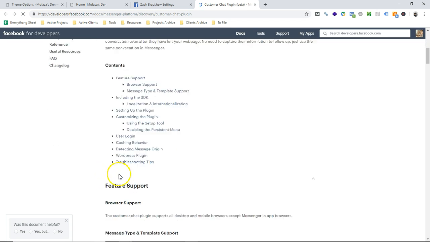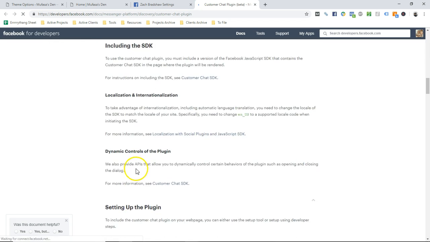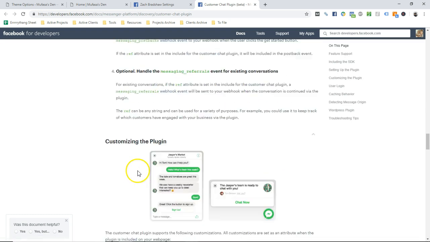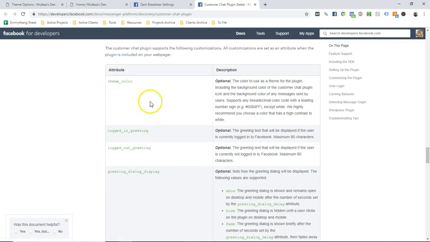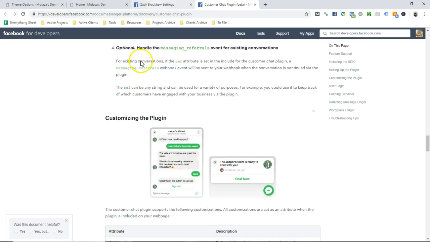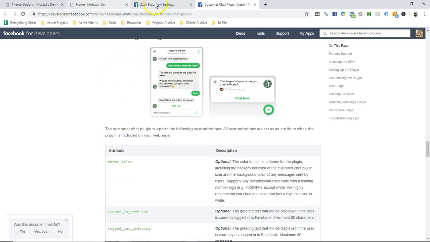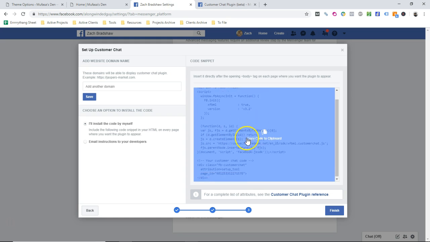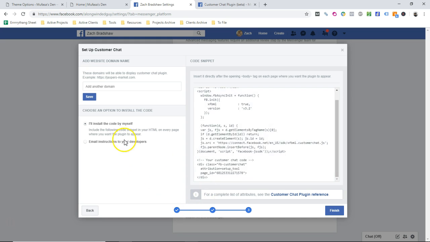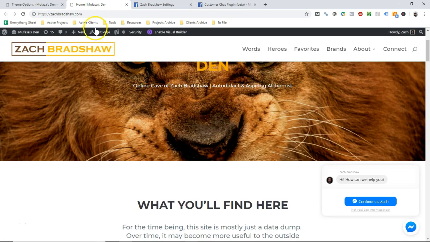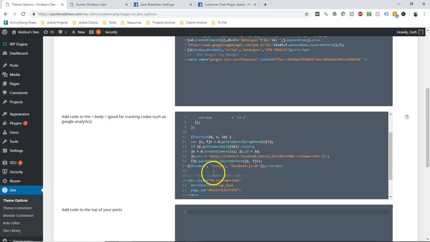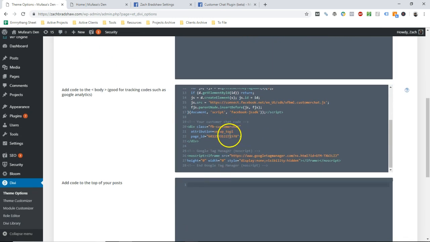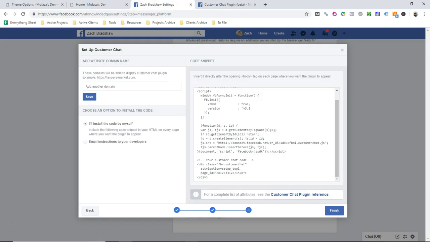Skipping that part. So here you have a variety of different attributes that can be added within this code, right? And literally all you have to do to change this code, you can do it within here, or you can, no, I guess you can't do it within here. Some of these are set, like, what's the best way to show this to you? I'll just do it like this, right?